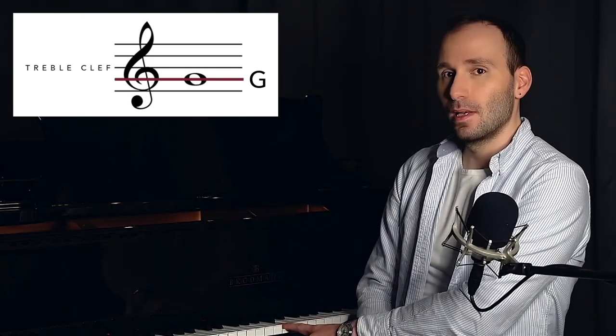For the right hand we use the treble clef which looks like this, and the treble clef is also called the G clef because you start drawing it from the second line and on the second line the treble clef is going to fix the G above middle C. So here is middle C, C D E F G, and the G right above middle C is going to be on the second line in the treble clef.